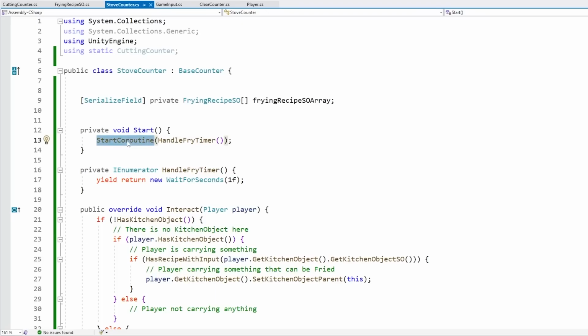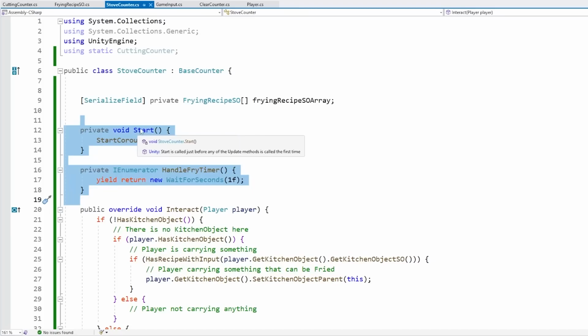I don't like being forced to use this on a MonoBehaviour object. Those are all requirements for making a coroutine work. And personally, I find those are way too many requirements that create a very strange pattern that I really don't like. So that's really the only reason. I don't like coroutines because I find this pattern to be quite convoluted. So instead of coroutines, what I like to use are simple basic float timers.